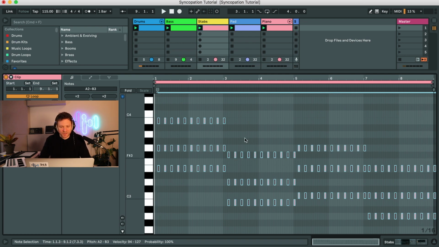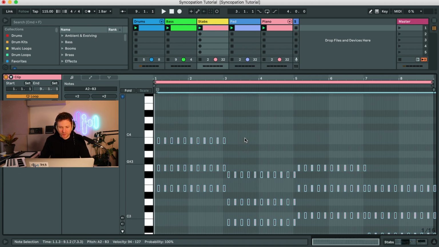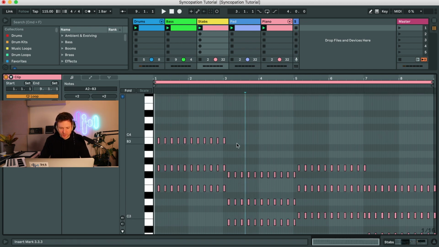Now, if you wanted to add a lead, what I would recommend doing is you could actually just incorporate this exact rhythm and play with the chords. So just grab that top part and drag it up. And I'm going to do the same thing here.